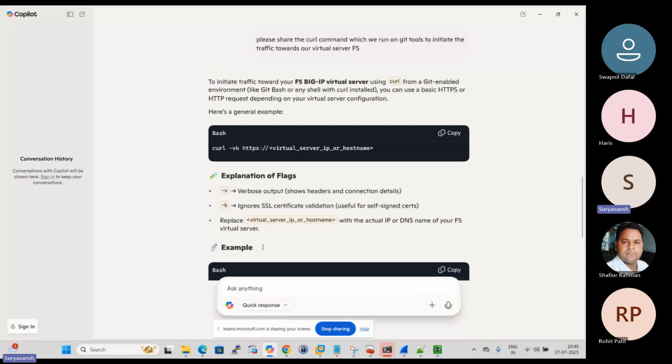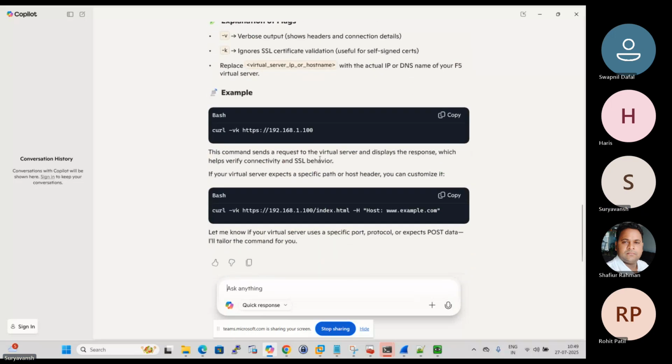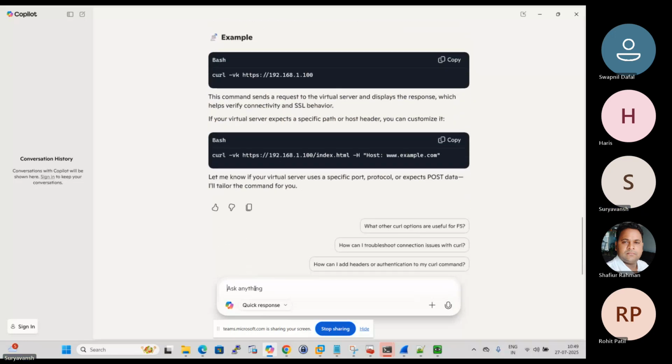Maybe okay. It is showing like that. HTTPS. I want to initiate 100 traffic.